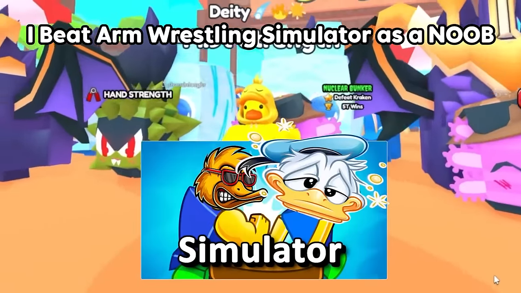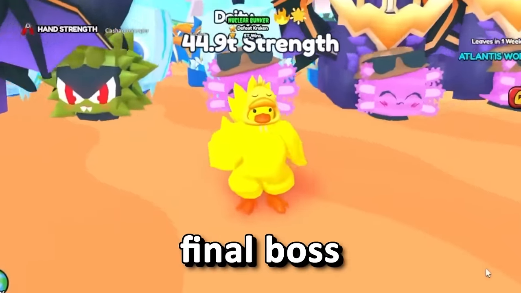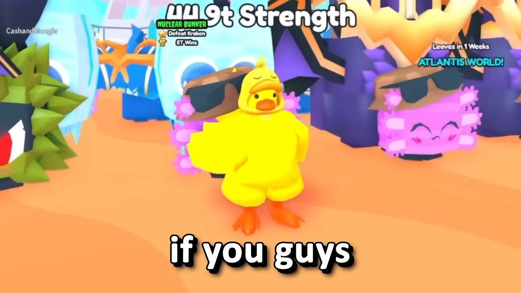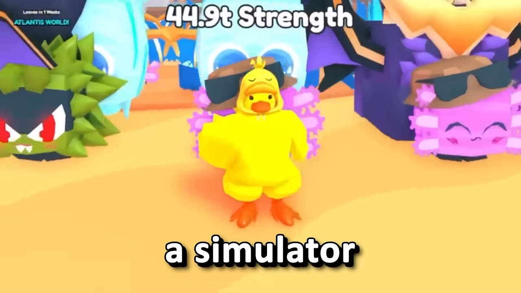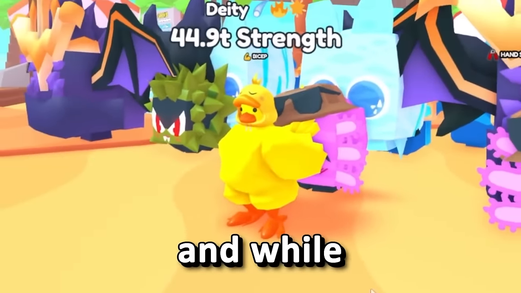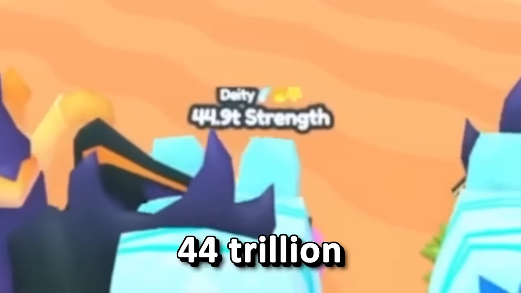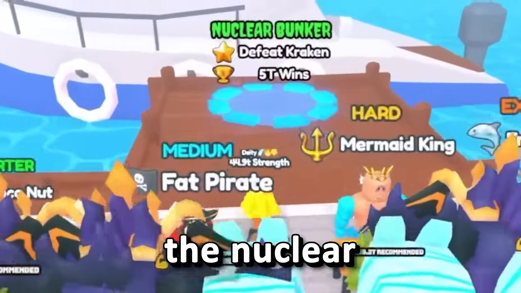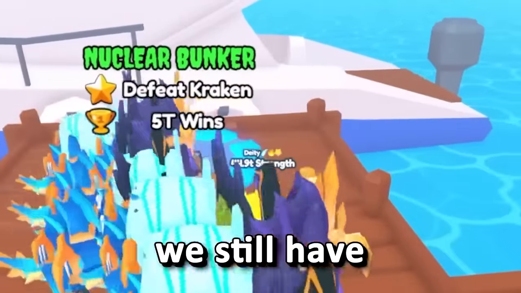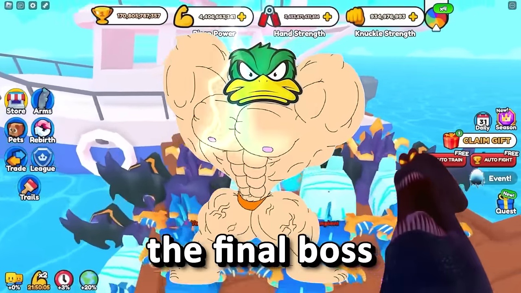Welcome back to Arm Wrestling Simulator, where today I'm going to try to beat the entire game and the final boss in World 5 as a noob. If you guys saw my last video, then you'll know that this is my first ever time playing a simulator game in Roblox. And while we got to the third world and we made some good progress, as you can see by our 44 trillion strength, we still haven't been able to unlock the nuclear bunker. As you can see, we still have to get 5 trillion wins and defeat the final boss on this level.